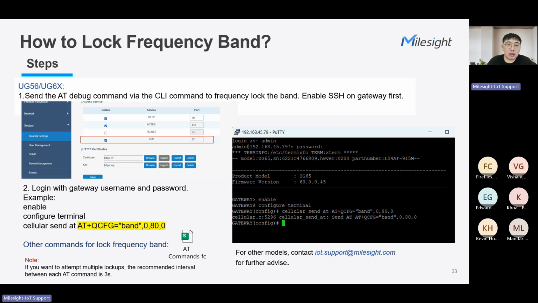And for other commands for locking frequency band, you can check this file. And for other models, you may contact us for further advice.